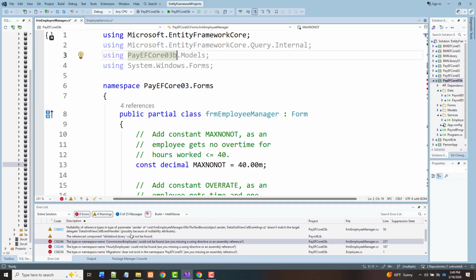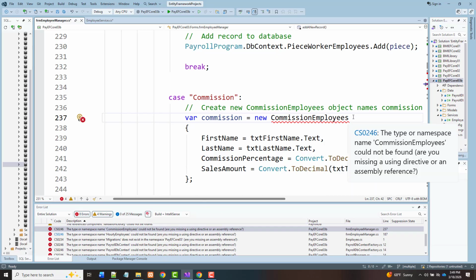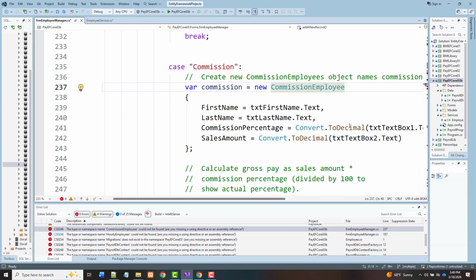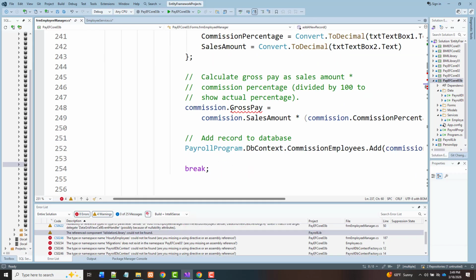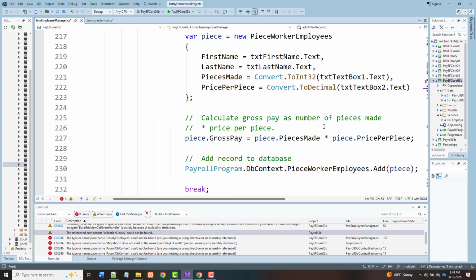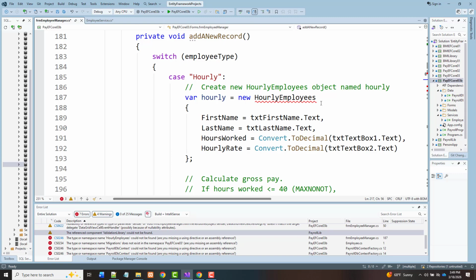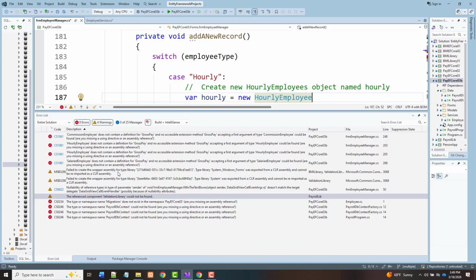And I get a lot of errors in here. All right. This will now be commission employee. Okay. This is going to change a lot. That'll be salaried employee. This will be piece worker employee. This will be hourly employee. So I'm getting rid of the errors little by little here. See that? A lot of them are gone now.